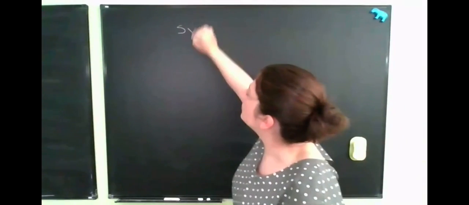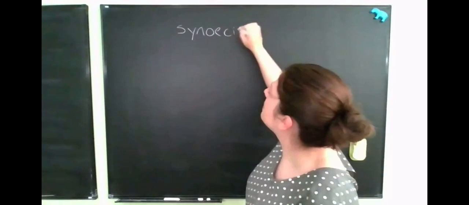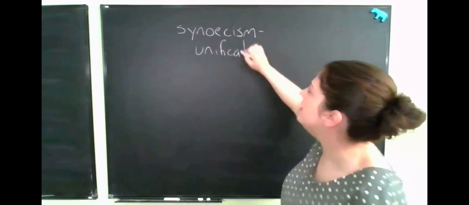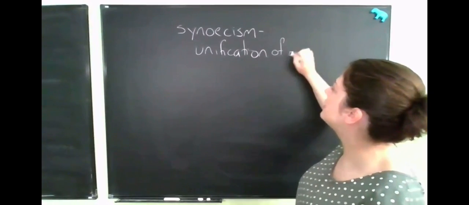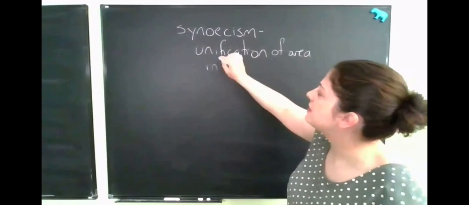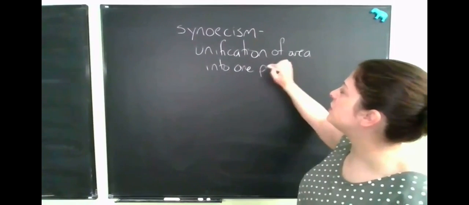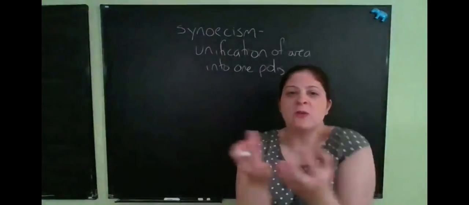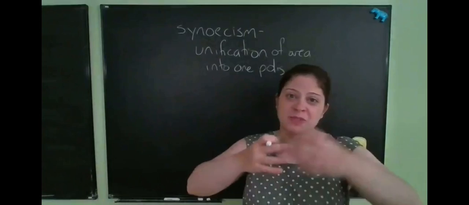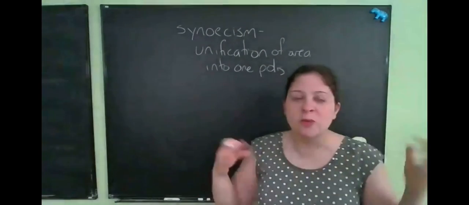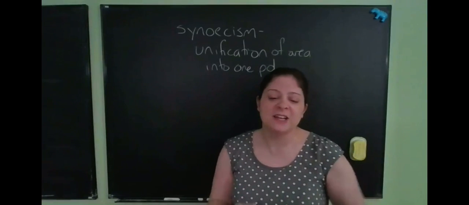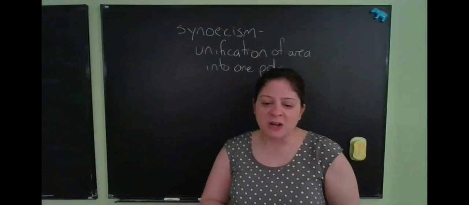Now, the beginning of any polis, the start of any polis, is a process which we can call unification. Its technical term is synoikism. So synoikism refers to the unification of an area into one polis. In other words, all of the towns and villages in one area have to agree, okay, we're going to become one polis, and here our capital is going to be this major spot here, and we're all going to identify with it. We're going to consider ourselves citizens of this place.